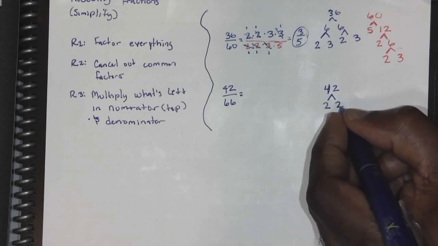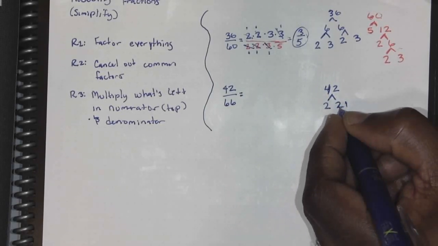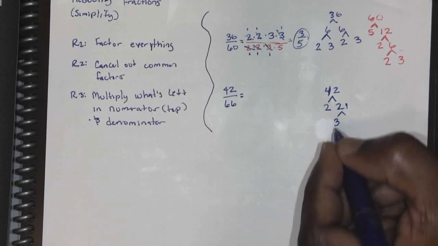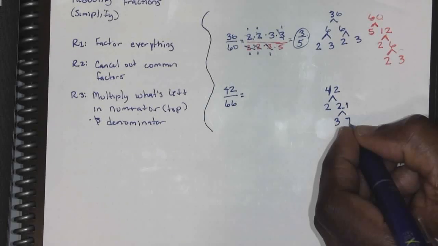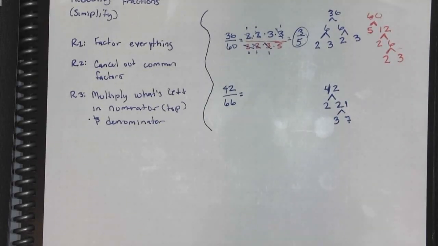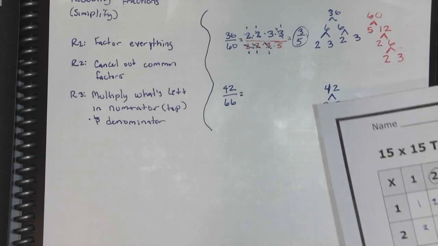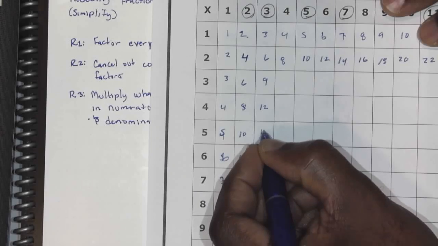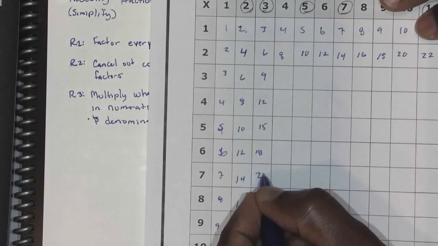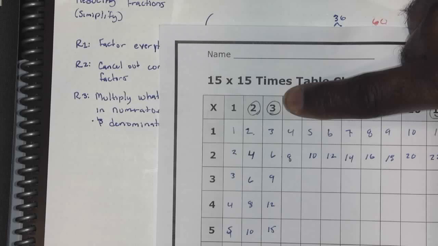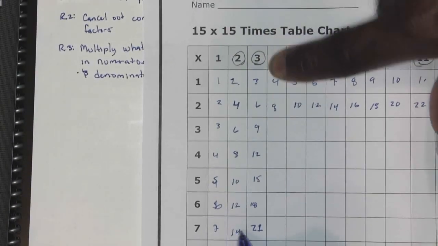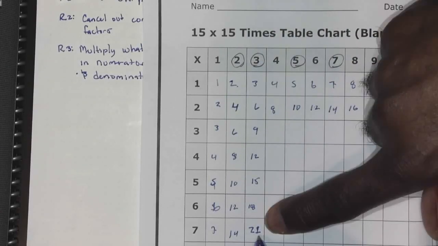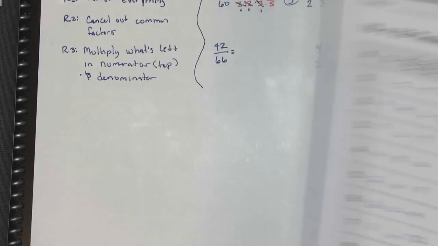21. All right? Now, the 1 is not even. But what's 2 plus 1? That's a 3 timetable. So one of my factors is what? 3. And 3 times what is 21? If you look on your timetable chart, you trace that out. 3 times what? It's 7, right? If you did your time chart, 3, 6, 9, 12, 15, 18. If you finish your timetable chart, you will see that 3 and 7 meet up at 21. So you look at the dark part to see what the factors are when you trace your number. All right. So 3 and 7, 21.